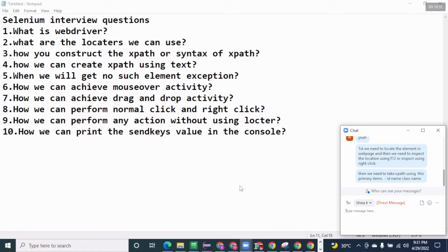How can we write the XPath using contains and text? Function, sir. Function with XPath expression. Yes, I need to take the XPath using contains. Can you drop the syntax in the message? Okay, you can mute yourself.